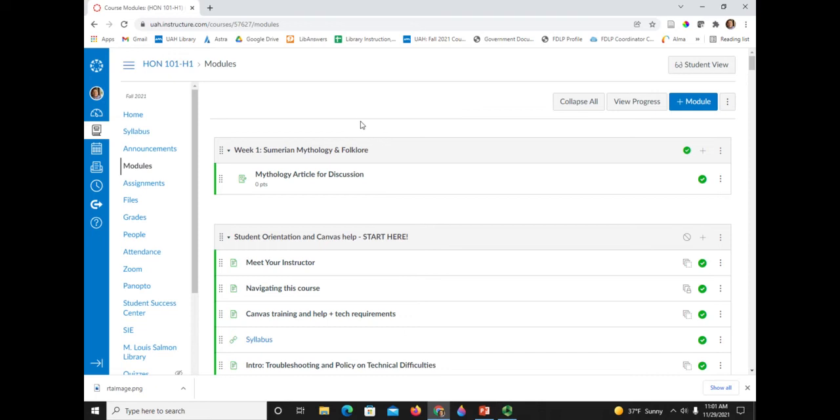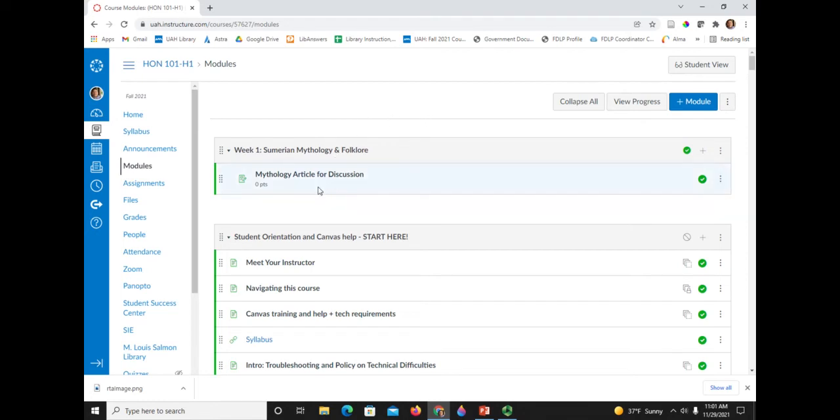So I've opened a Canvas course shell here. This is a course within Canvas with modules and all the content that I might want to add. So what you want to do typically is remember to work within the module level. This is not about embedding files as much as embedding content directly within a module through this tool specifically. So let's say I've created a module. So I have a week 1 module here and I want to add content.